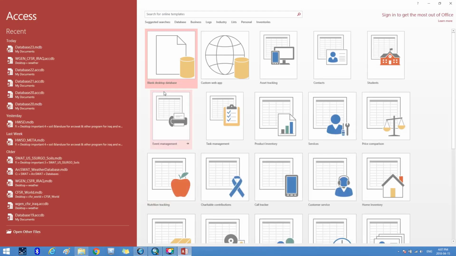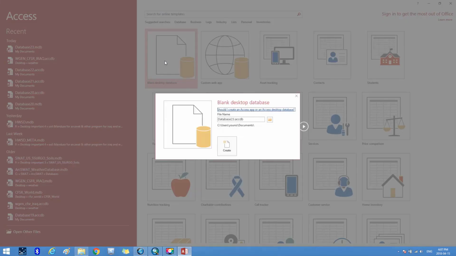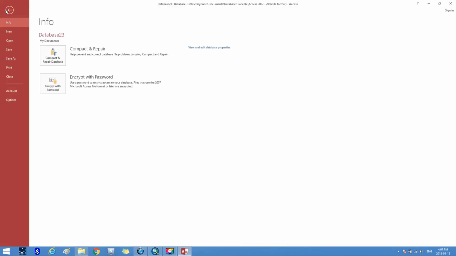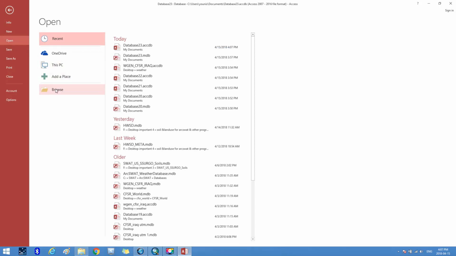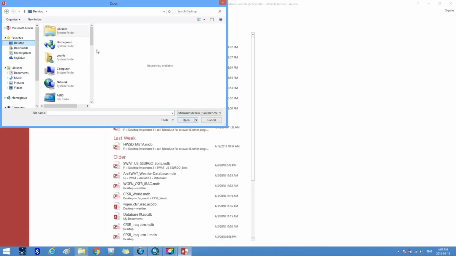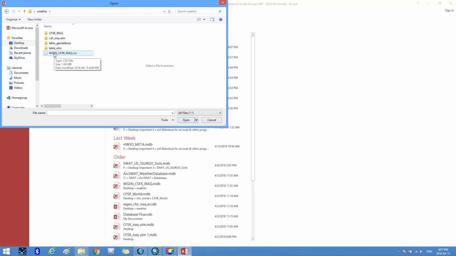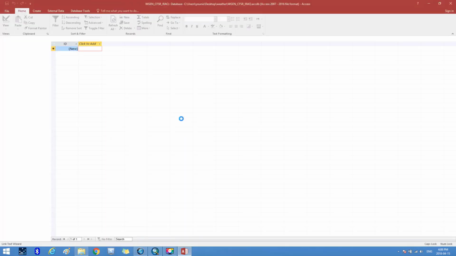Then we choose Blank Desktop Database, then we click on Create and open the table by File, Open, Browse, Desktop, Weather. Then we choose All Files. Then we choose this file or table titled WGN-CFSR-Iraq with the CSV extension. Then we click on Open.